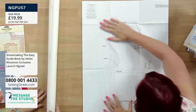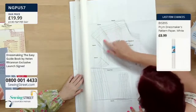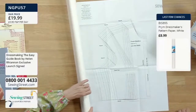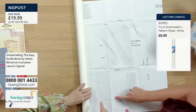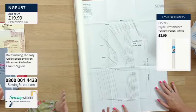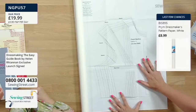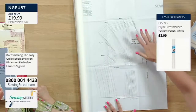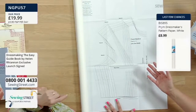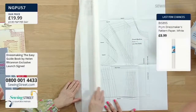We'll use this one because it's quite small. We're going to trace this off in size four. So this covers up to size nine — there'll be another set — so you've got sizes one to nine in one book. You never cut this out because you might need to go back to it, so you're always tracing off what you need. It would be really sad to cut it out. If you did, you'd have to get another book to get those pattern packs.